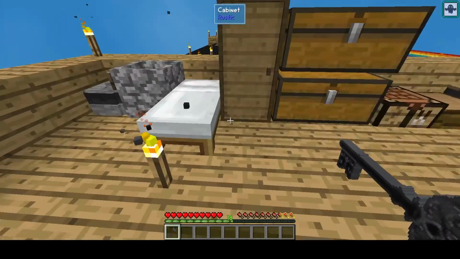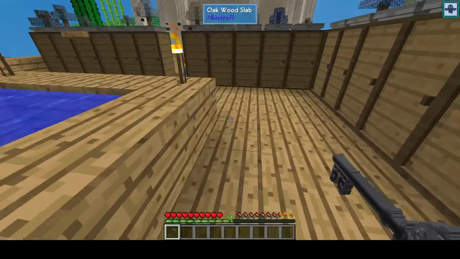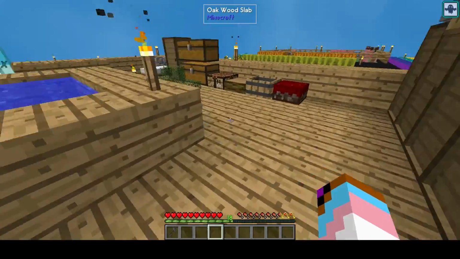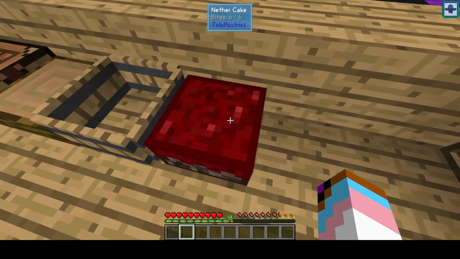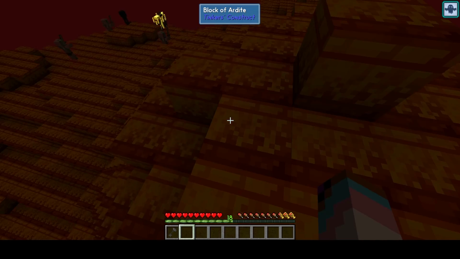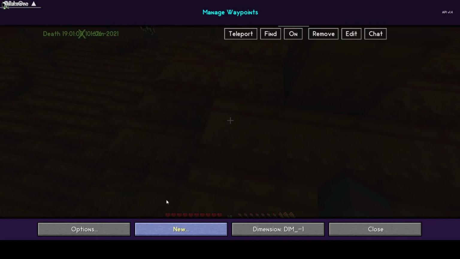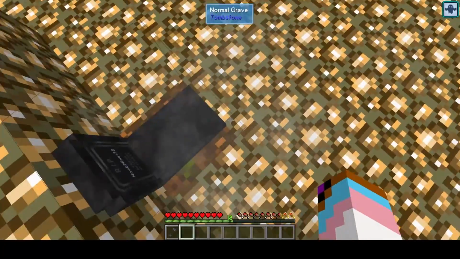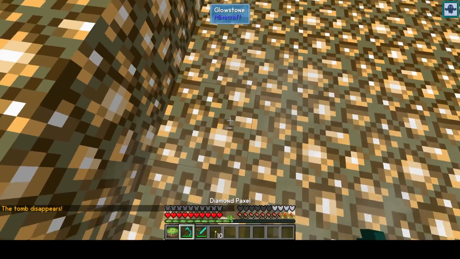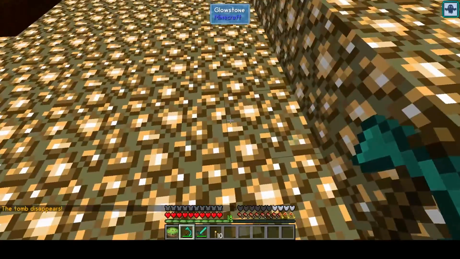So, firstly, I've got to go to my nether cake. I knew this was going to happen, so it's not like it was a surprise. But firstly, I need to get to my death point. There we go. All right, so that's good. I'll get all my gear back. Now, this is a safer island.